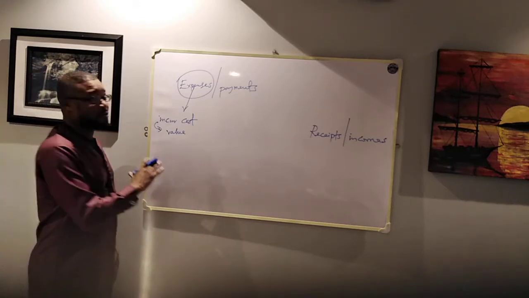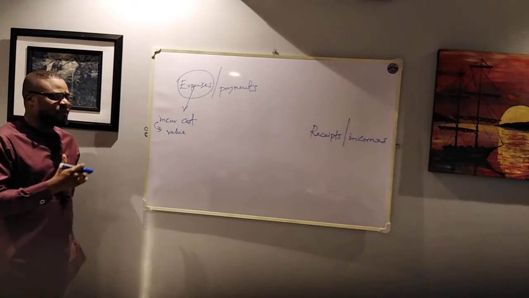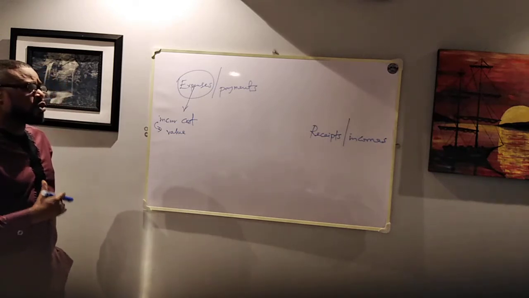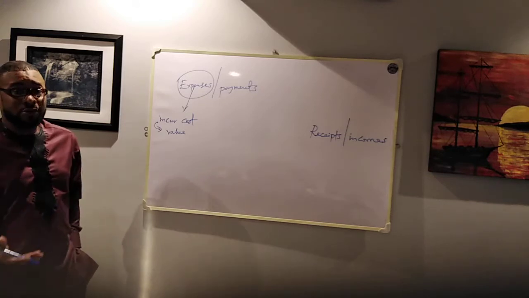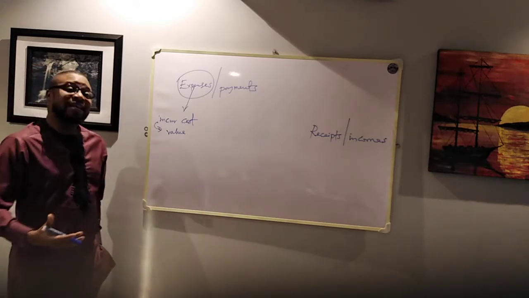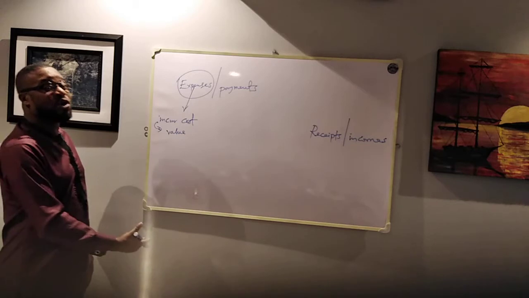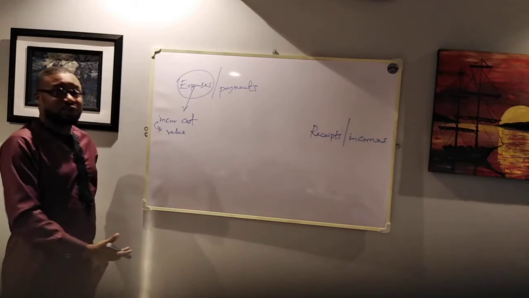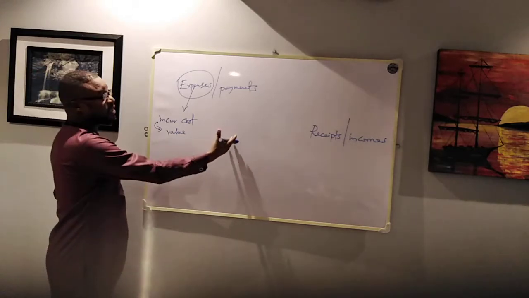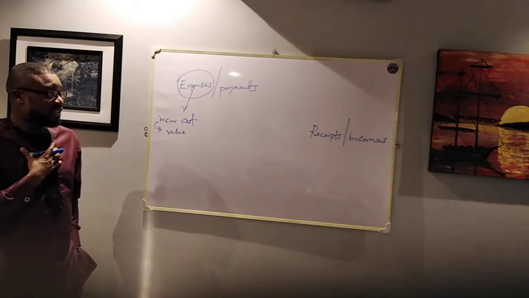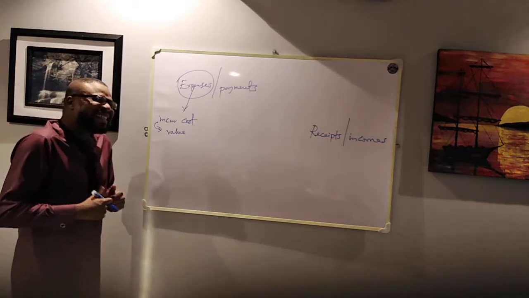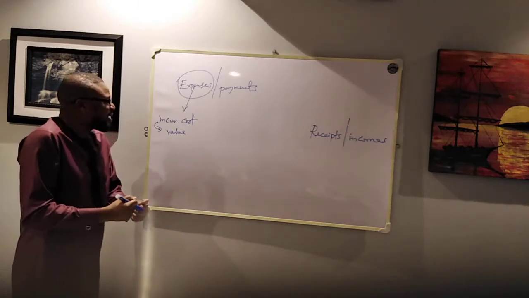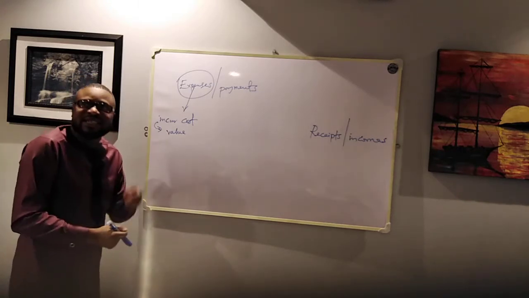Then let us talk about the next day. So the next morning, I walk to the shop again and say, hey guy, here is your $10. Here is your $2 for the service you provided for me last night. And I give him the money. At that point, I am now making a payment, but I am not incurring an expense.